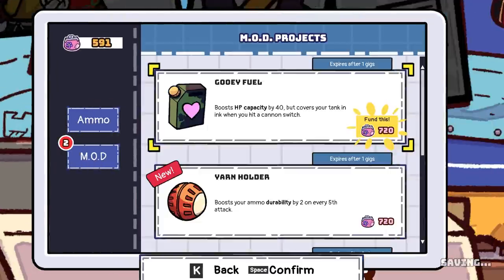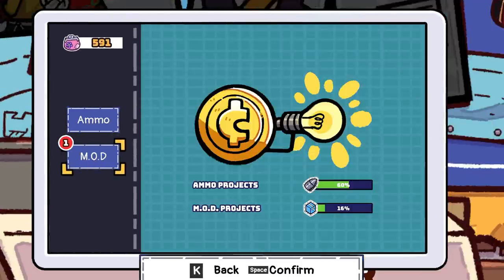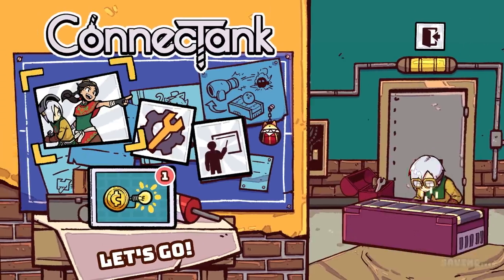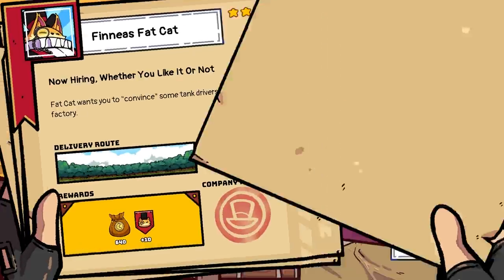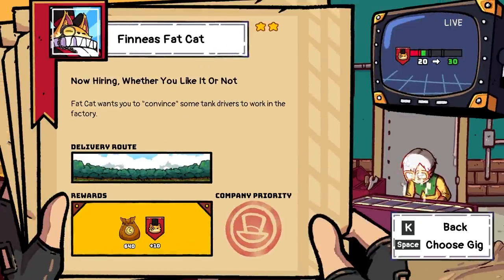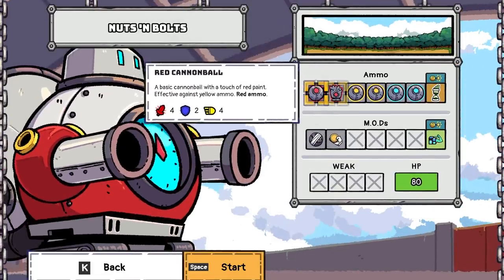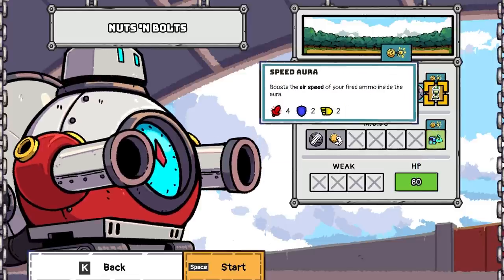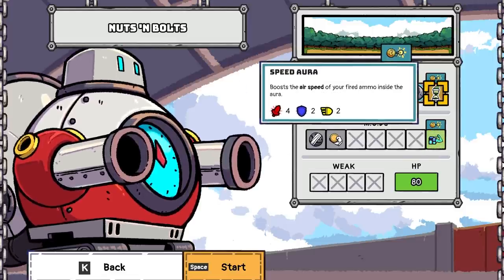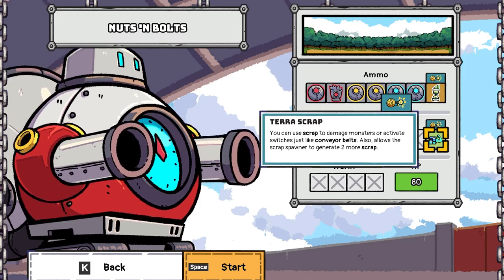Big miss. What about other mods? Boost your ammo durability by 2 on every 5th attack. Well, that's kind of fun. But what I really want to know is how do I modify my tank? I keep getting all these parts, but I can't do a custom tank yet. Like, we're still stuck with nuts and bolts. Oh, I also only get one bullet and one mod per run, so I shouldn't overbuy.